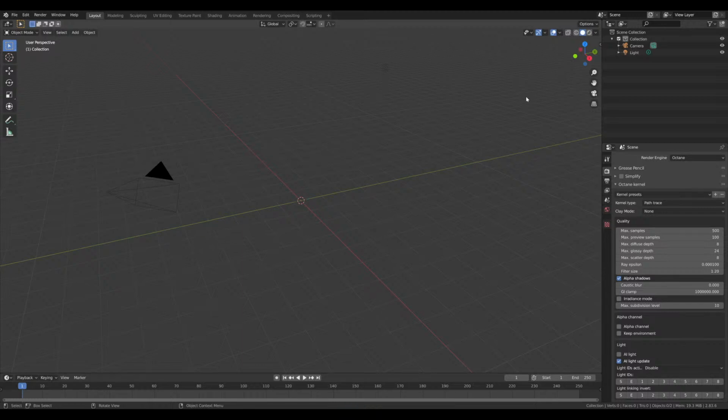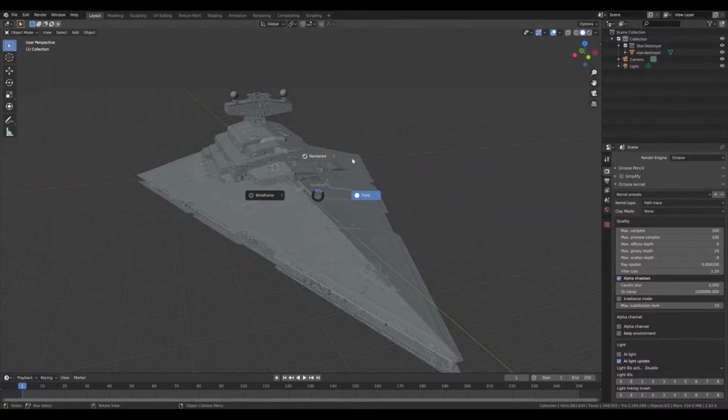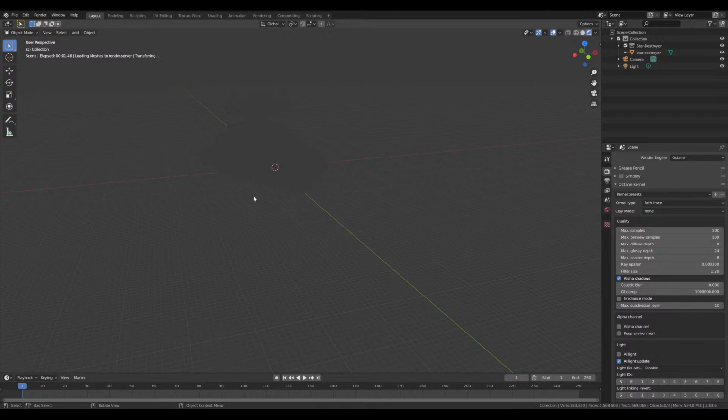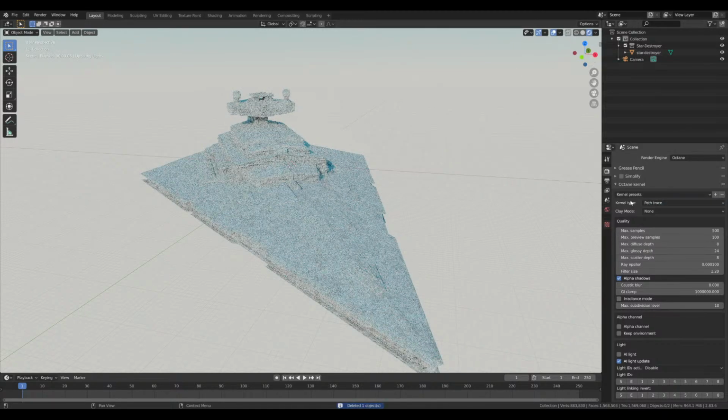You can't see it right now, but I've got the file view open, and I'm going to append this, which I have ready for Octane. I've got a Star Destroyer that I'm going to import, and maybe also an X-Wing. Yeah, so if we go into render view here. By the way, this version of Octane for Blender you can get for free. They have a free tier of Octane for Blender. There's some limitations on it, like you can only use one GPU, and I think that may be really the only limitation. There's not much, but anyways, we can also delete the light.